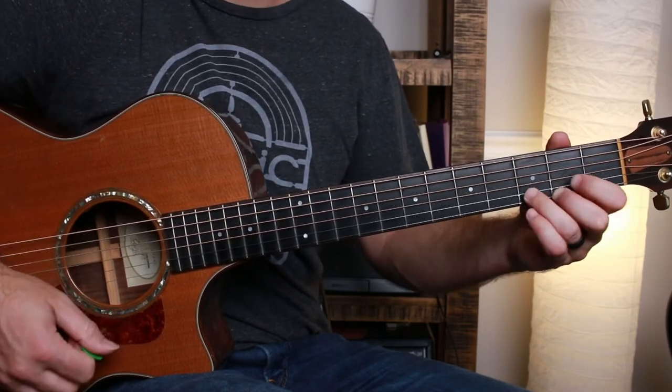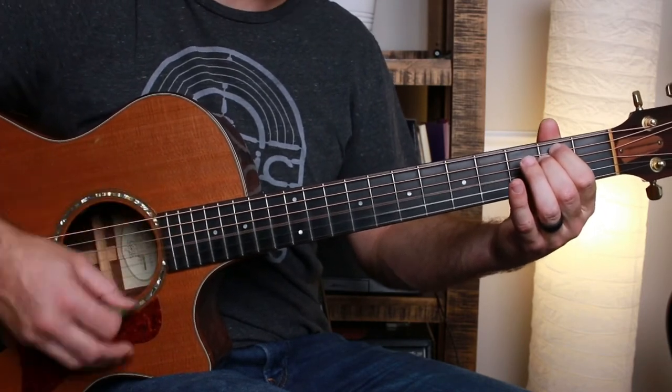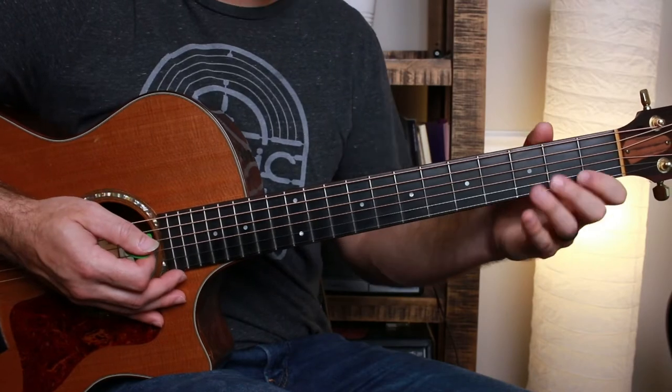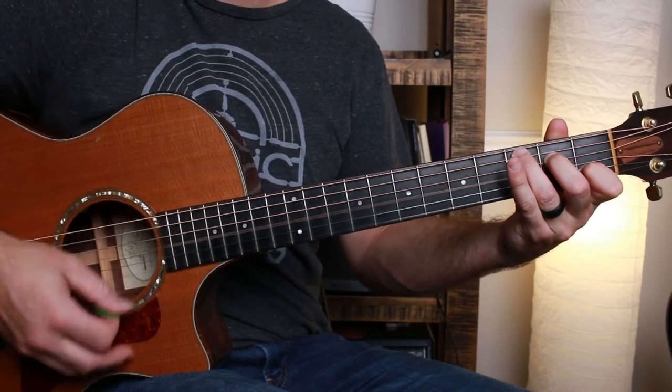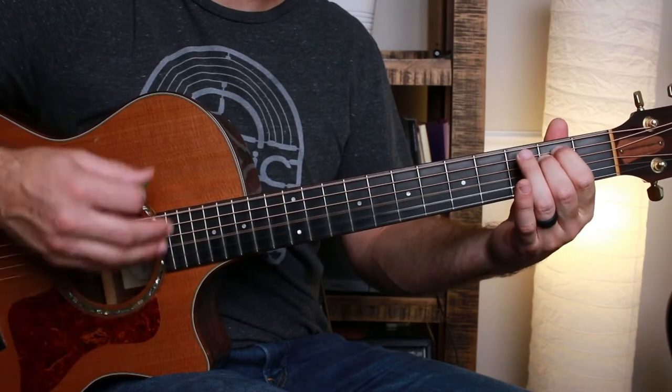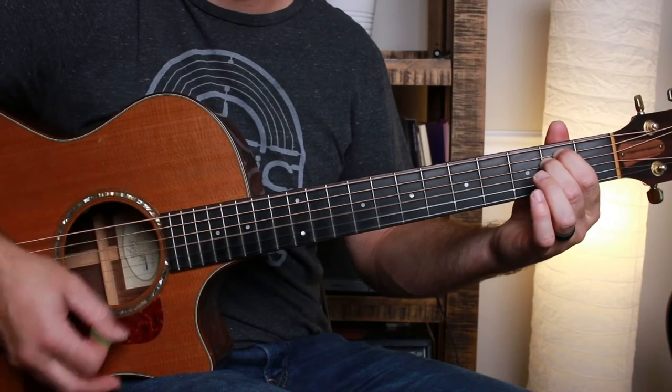One measure of each chord here. So you thought God was an architect. E minor.